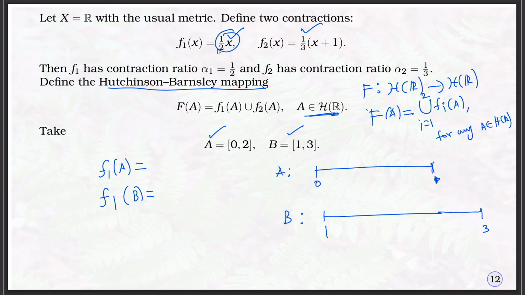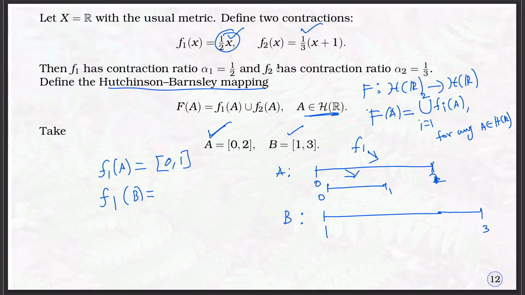Under this mapping x by 2, if you apply f1 on this set, then it maps the closed interval 0 comma 2 to 0 to 1. Oh, this is 0 to 2. So, this will map to 0 to 1, because it is a contraction mapping. The larger interval just shrinks. When you apply this mapping here, it shrinks the whole interval.